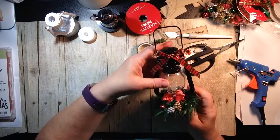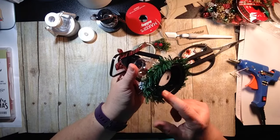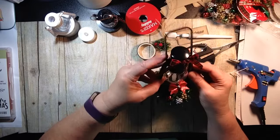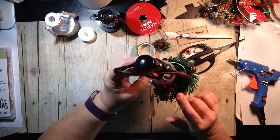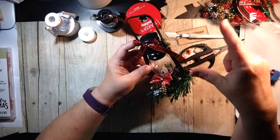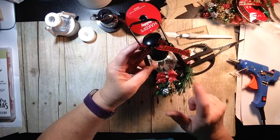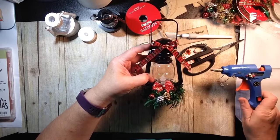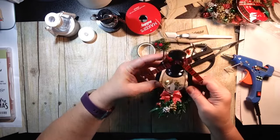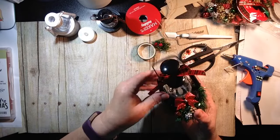Here was the original idea — sorry for the glue boogers. This is a Dollar Tree lantern and it actually has a light in it and lights up. All these little decorations were from the Dollar Tree — they were long sticks with pine stuff on them and I just wrapped it around and adhered everything with my glue gun, including the little bows and all the embellishments. I thought this would be really cute for my Christmas Eve dinner table at everybody's place settings.